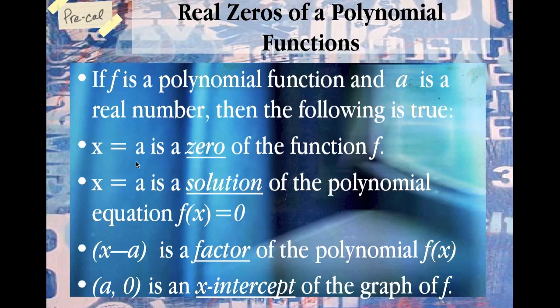When I ask you for zeros, you can write it down like this. X equals 5, x equals negative 3, x equals square root of 2. But if I ask for the x-intercepts, then I'm actually wanting you to write a coordinate, like 5 comma 0 if it was that, or square root of 2 comma 0. Know the differences between intercepts, factors, and zeros or roots. Zeros and roots can be used interchangeably. They're about the same.